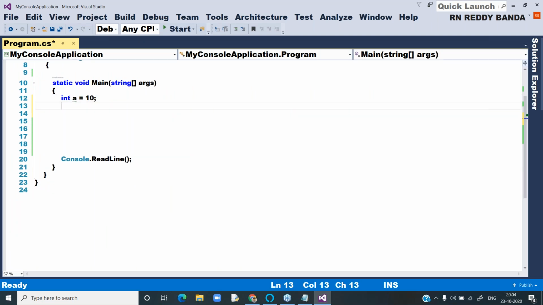Suppose you are initializing var c = 10.5. Can you tell me, what is the type of c?